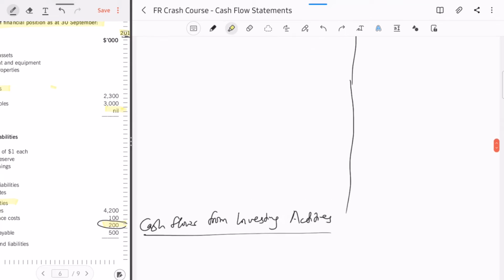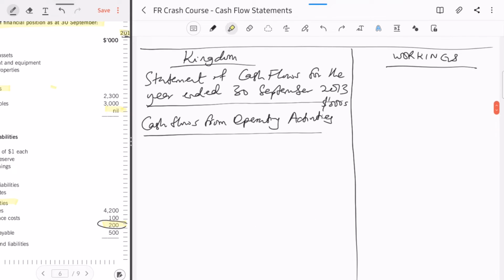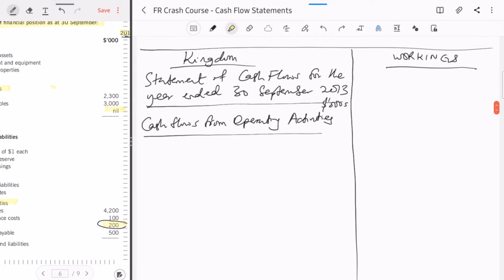So with cash flow, remember I told you that it's all about three sections: operating activities, investing activities, and financing activities. Since we are using the indirect method, we always start with profit before tax. Take note, we always start with profit before tax. So let's write here. The first item under operating activities will be your profit before tax. And this figure is given to you. You get a free tick for picking this figure and dropping it here. That's why I say cash flow is very easy.